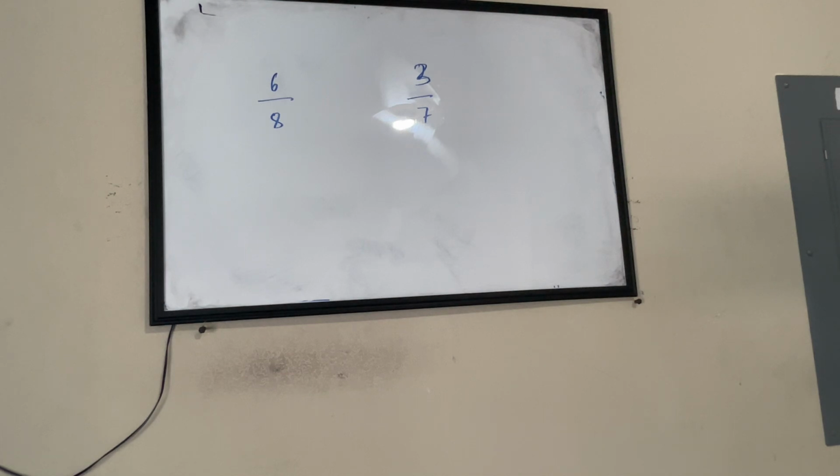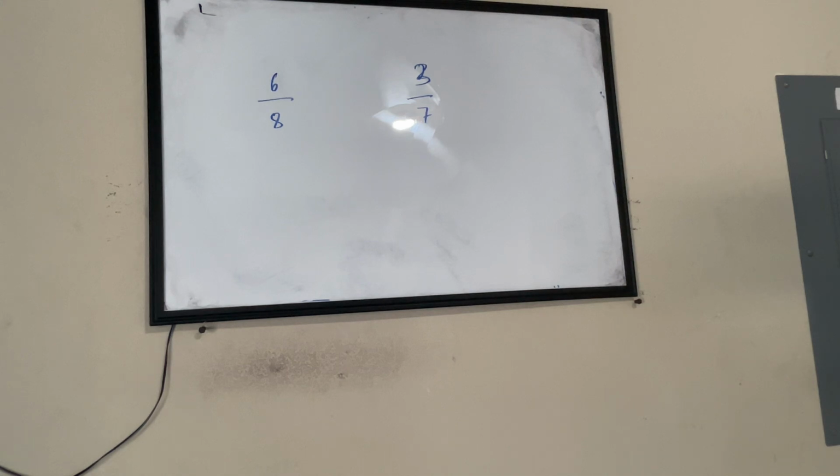8 dividing 6. 6 is smaller than 8. So you ask the chicken. The chicken gives you a 0. Now 8 1s are 8, 8 2s are 16, 8 3s are 24, 8 4s are 32, 8 5s are 40, 8 6s are 48, 8 7s are 56, 8 8s are 64. 64 is more than this, so 8 7s are 56. That's the maximum I can go. What is remaining? 4. Now the chicken gives you one more egg.